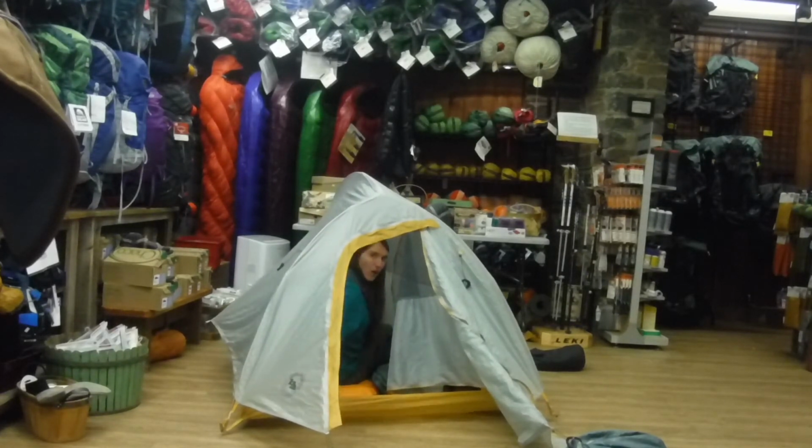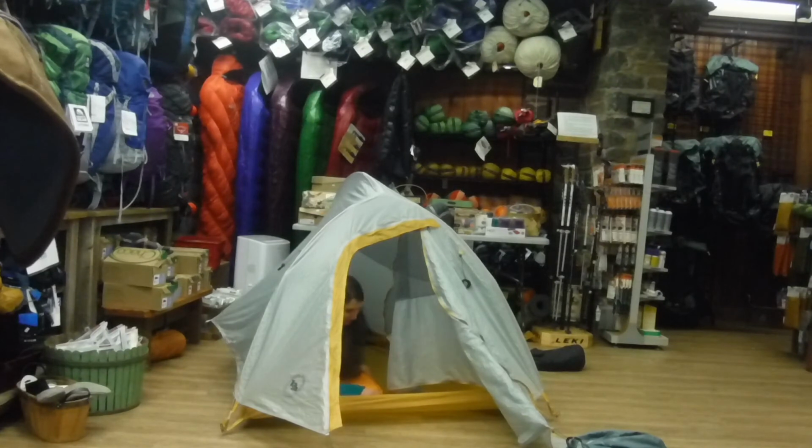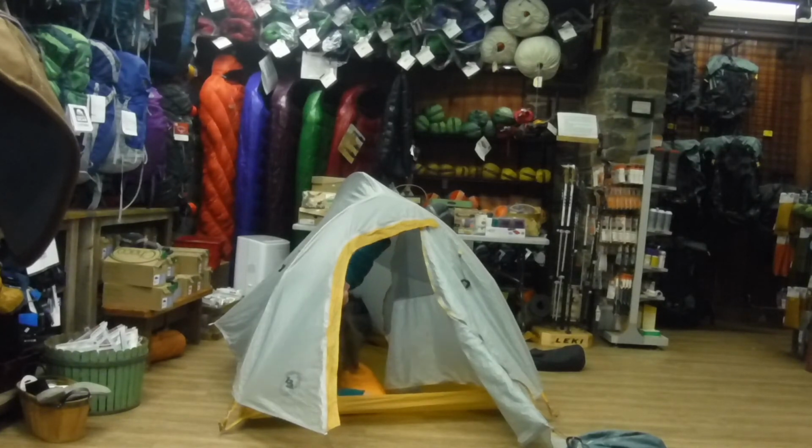Got a nice tall head here. This is just over 3 feet high. Even a tall guy could fit in here, so no worries if you got some long legs. Also, just over 7 feet long. That gives me a good 1.5 feet of headroom right here, or foot room. You kind of want a little bit more space for you. It's easy enough. Put your pack down at the foot there and still be able to have a lot of room with the tent shut.